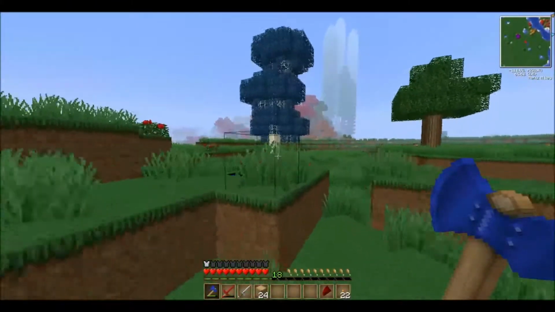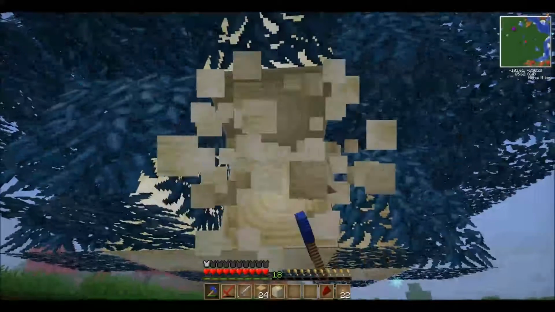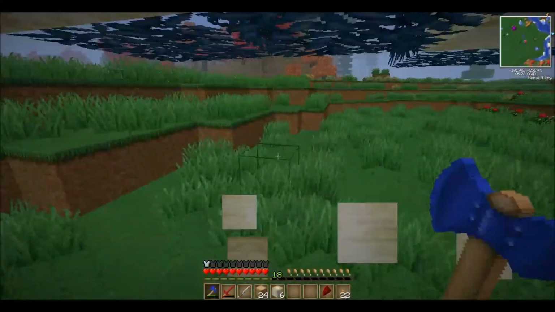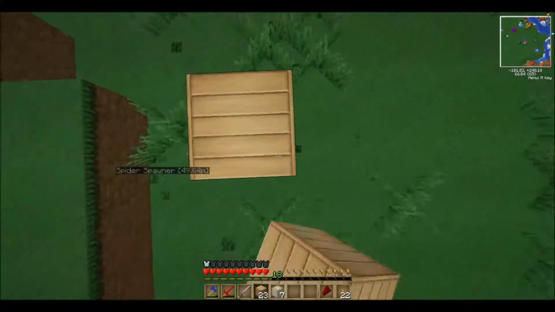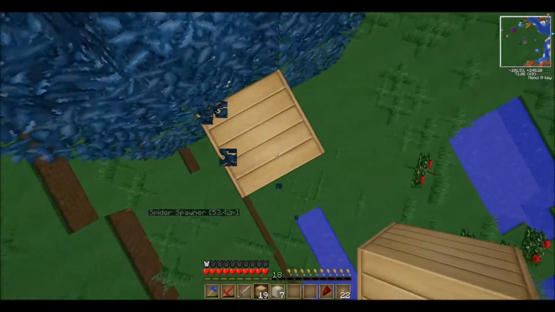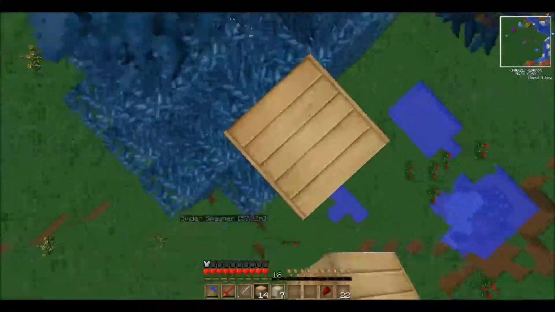Now I am getting a bit of lag here, and going over to this tree, which is blue with a white trunk, so it looks kind of weird. This tree is called a silverwood tree. This is a basic explanation, guys. Quite basically, it is good for the environment in Thaumcraft. Thaumcraft is a mod with all the magic-y stuff, if you didn't know. If you do too much magic, all this really bad viz stuff gets into the world, which is pretty bad.